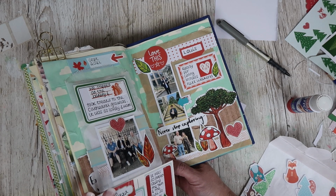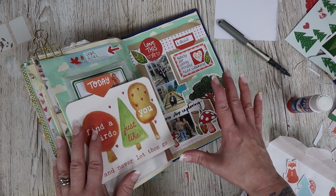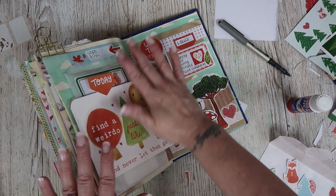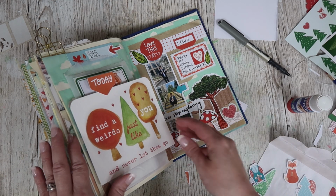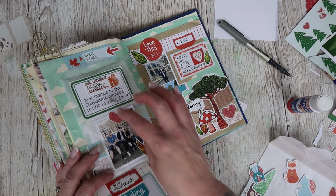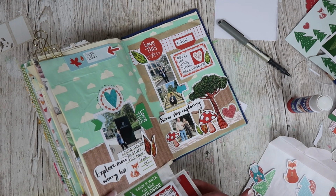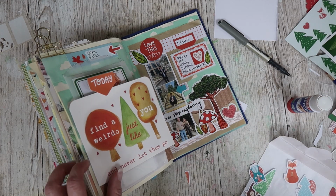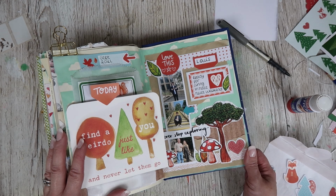Doing journaling in little boxes actually really, really helps. It doesn't feel so overwhelming. You know, sometimes when you have a whole page to fill, you think, oh my goodness, what am I going to write? And then you need to break it up. But actually, having lots of little boxes, you're just writing one or two sentences at a time, and it feels much less overwhelming. So if you struggle with journaling, I really, really recommend that.